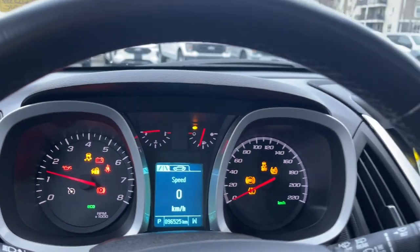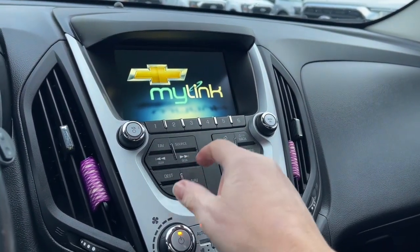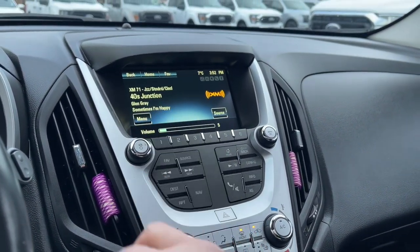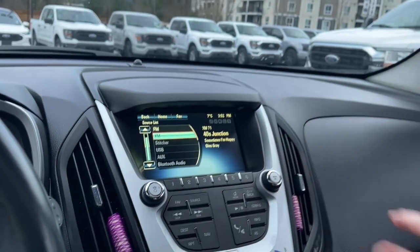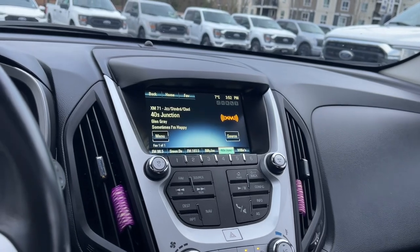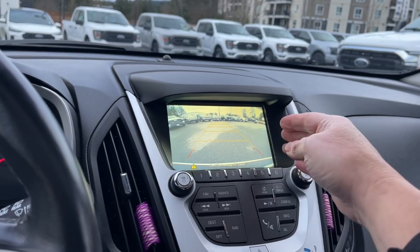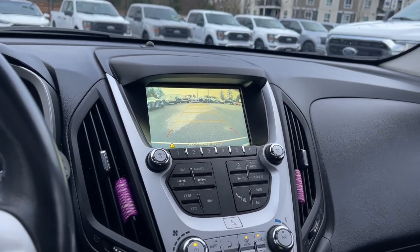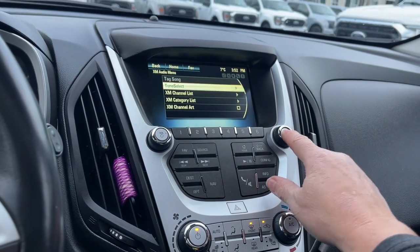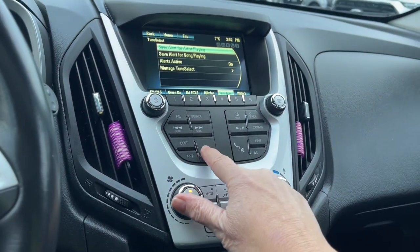It's just going through its paces here and then the MyLink system pops up in the center. We have our volume and tuner and your sources are located there. We have AM, FM, as well as SiriusXM Satellite Radio, Bluetooth, and auxiliary. And when you put the vehicle in reverse, this is where we see the backup camera view — the yellow and red indicators show how close we are to other objects or vehicles. Put it back into park and you have the menu there so you can tune in to different things, and you also have the navigation.